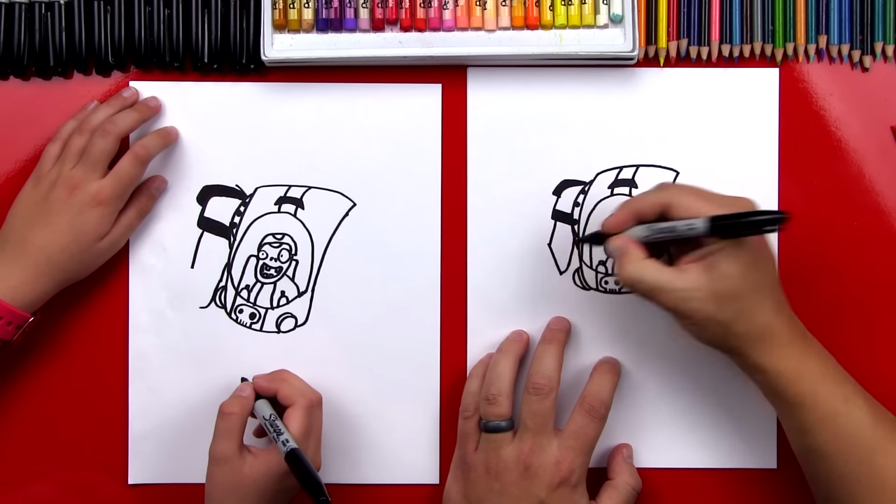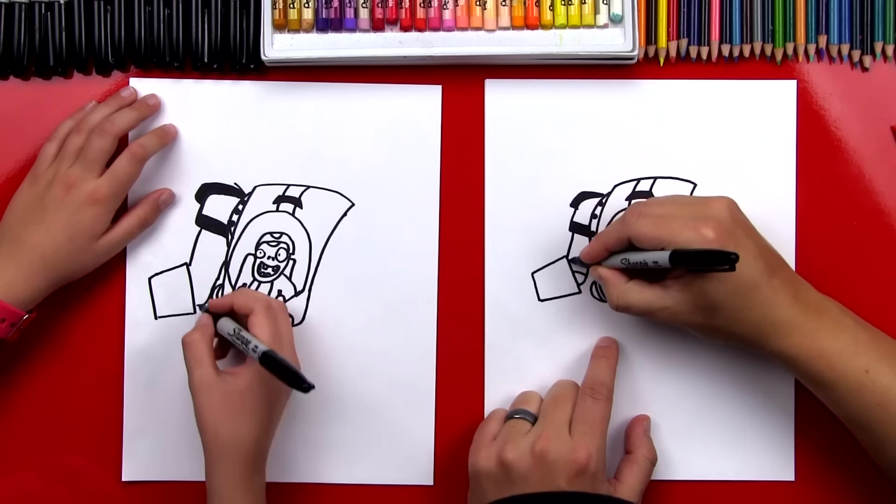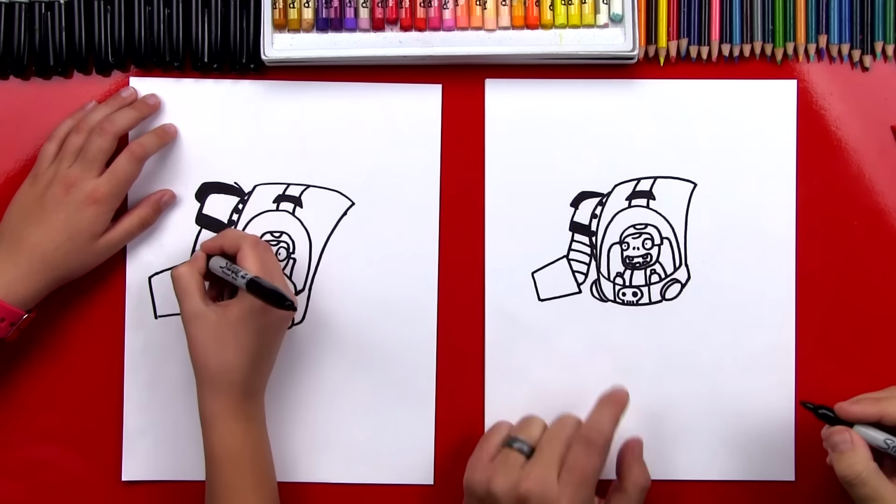Next, let's draw a diagonal line coming down. And then another diagonal line over here. And see how they're getting closer together? Yeah. This is his wrist, and then we'll connect his wrist. Good. Now let's come back here, and we're going to add little part lines, separations in his bicep. Make him look like a machine.